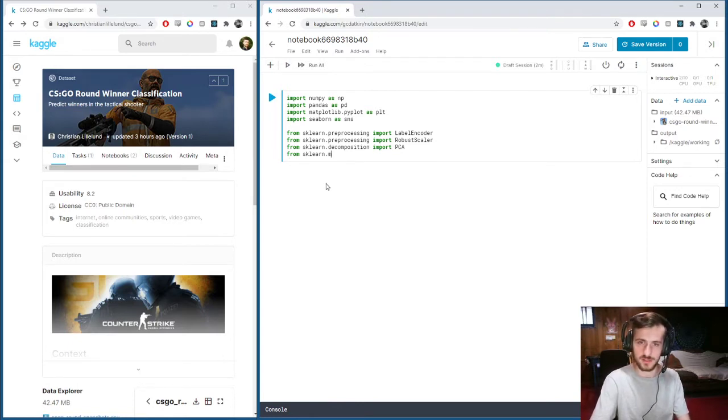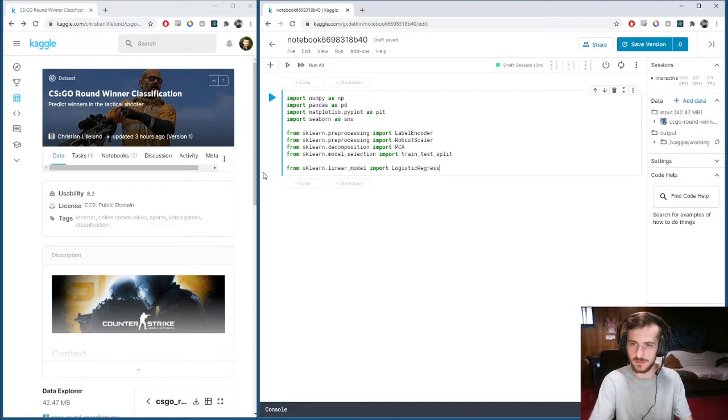And lastly, we can get that nifty train test split. Alright, and then our models will just be linear regression, logistic regression, sorry. And we'll use a neural net.